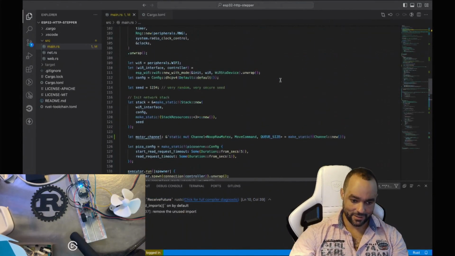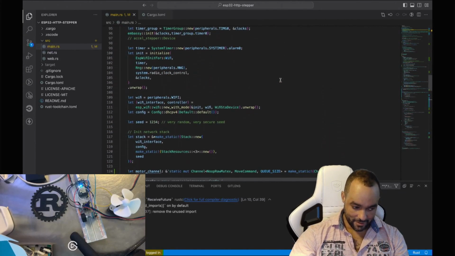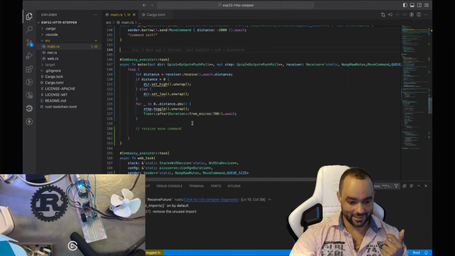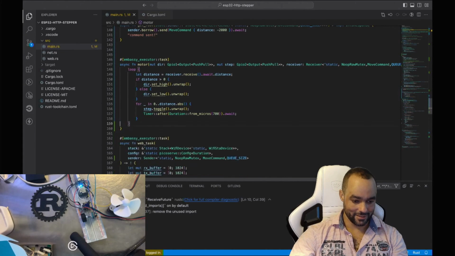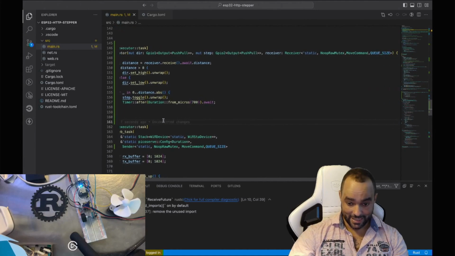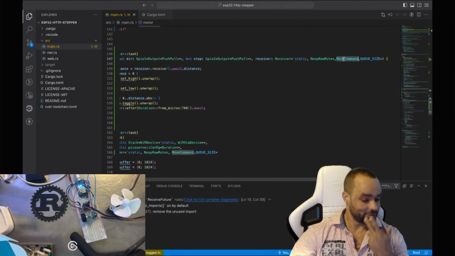So yeah, it's pretty nice code. The motor controller code just doesn't really get more simple than that, right? We wait for a command and then we just loop until the command is done, and then we wait for a command again. We have the nice interface to just use the receiver, so it's completely uncoupled what the command is and where it comes from. So that's pretty nice. So I'm quite happy with this code.